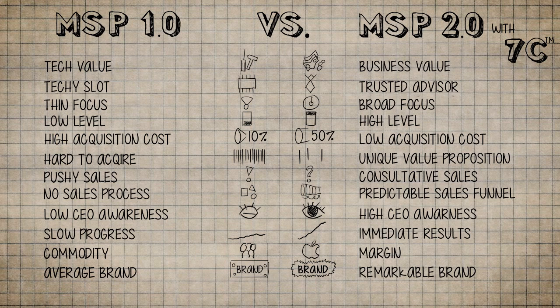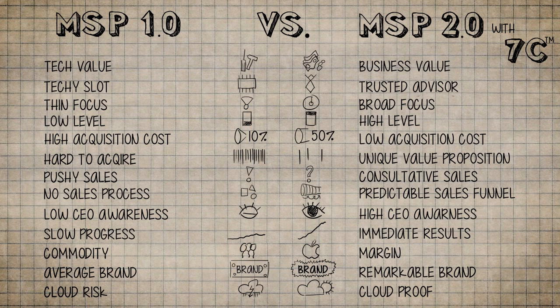With MSP 1.0, it's very hard to provide these engaging messages. With MSP 2.0 with 7C, it's different. You can show a very stable user experience during the sales process. Your messages, the service delivery, communications, everything is about professionalism, high level with a friendly, down-to-earth feeling. Therefore, your brand can emerge from it, and you can become a very remarkable local brand with high referral rates and powerful communication. Cloud risk versus cloud proof.